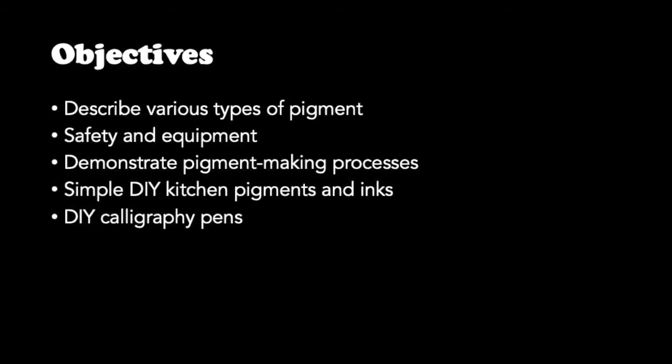So our objectives for tonight are to describe various types of pigments. We're going to go over safety and equipment. I'm going to walk you through some pigment making processes that I've done and show you the outcomes of those. We're going to talk about simple DIY kitchen pigments that you can make yourself. And then, like I said, make some DIY calligraphy pens.